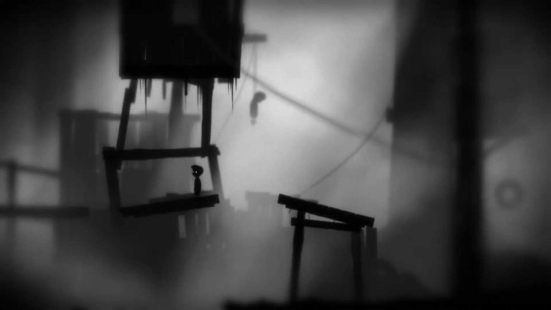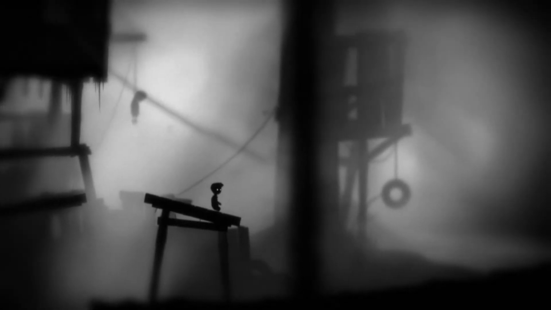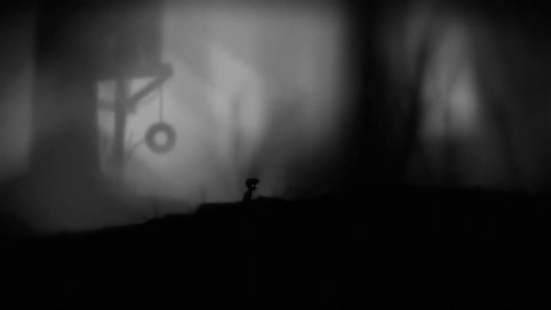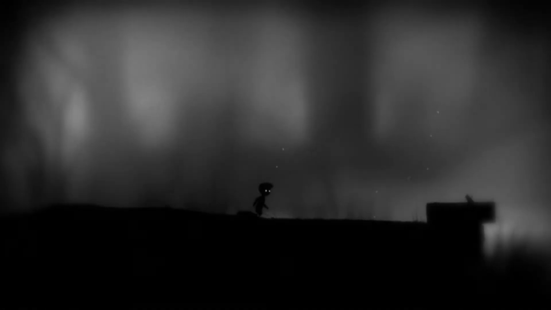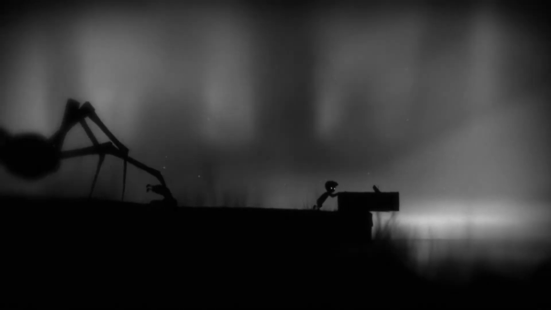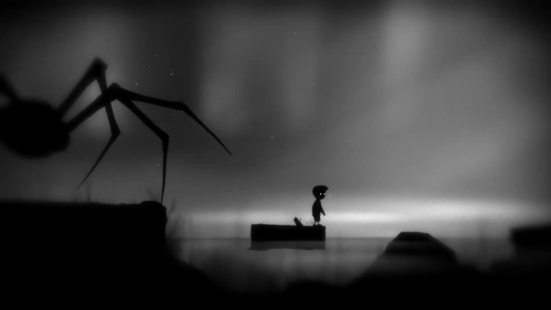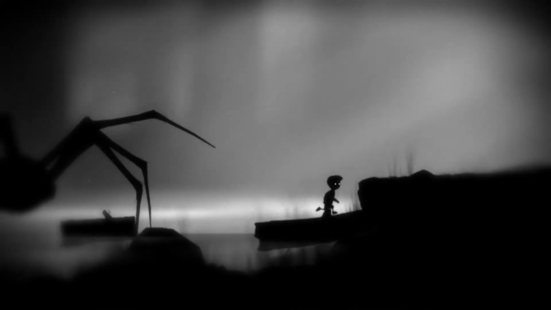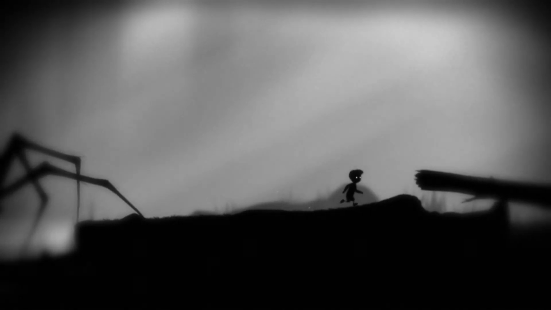So, let's make the first one fall and then run after it. There we go. Okay, so there's no way I can jump over there without dying, so let's go back and jump on the rope here. Jump on the platform. The other one. And jump again.